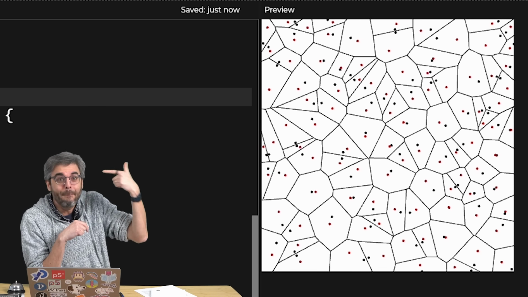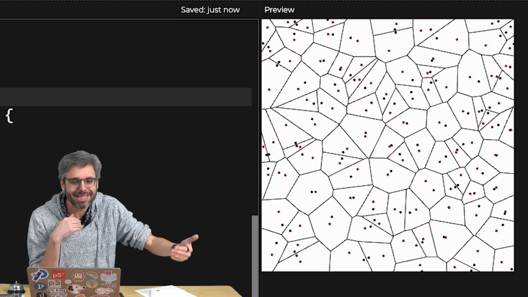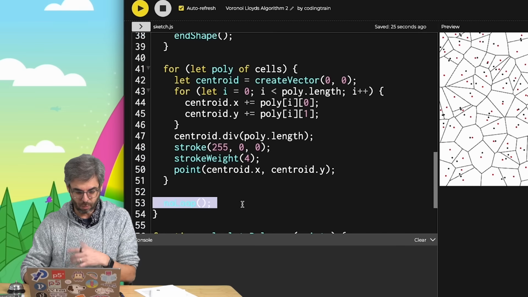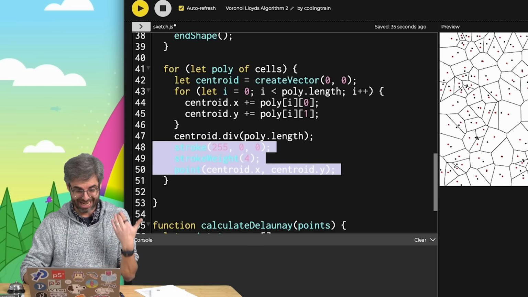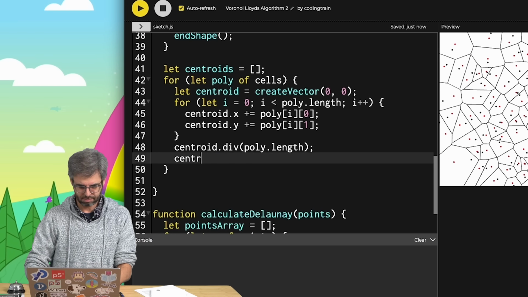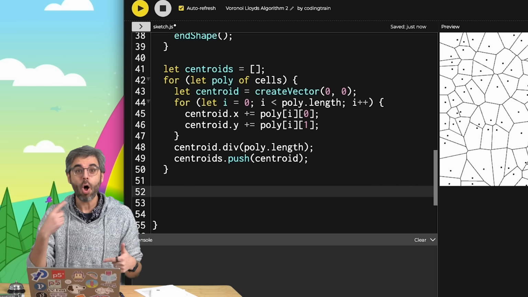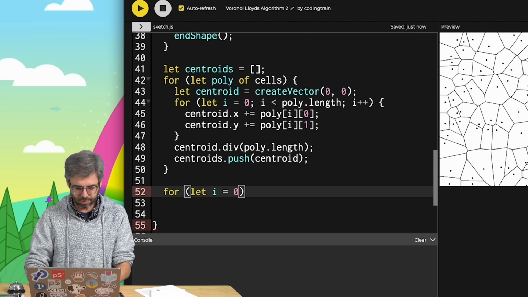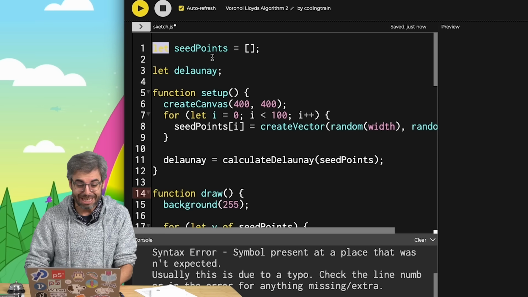Let's now move the points towards the centroid and recompute the Voronoi diagram. So rather than draw the points again, let's put them into an array. Then iterate over all of them and lerp the original points towards the centroid. Did I call that something different? Seed points.